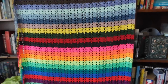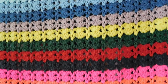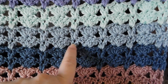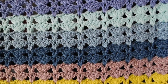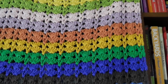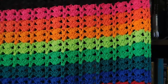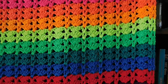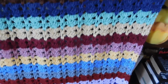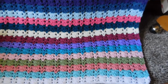I used every single color of Caron Simply Soft that they had sold back in 2015. Because there's my pattern. 5 double crochet shell, V-stitch, 5 double crochet shell. Look at, I love that section of colors right there. And then check out these neon colors that Caron Simply Soft made. I don't know if the camera can pick them up very well, but I love them. Some neutrals, some pastels. There we go.